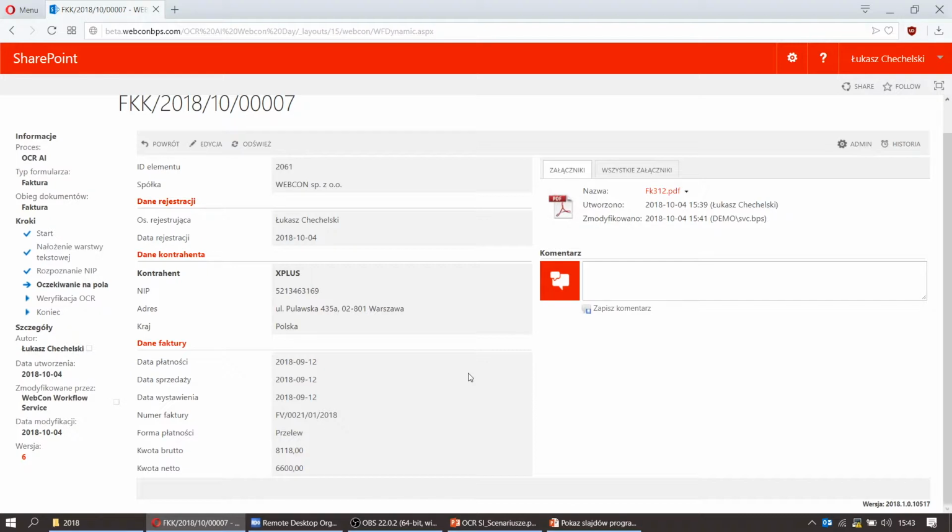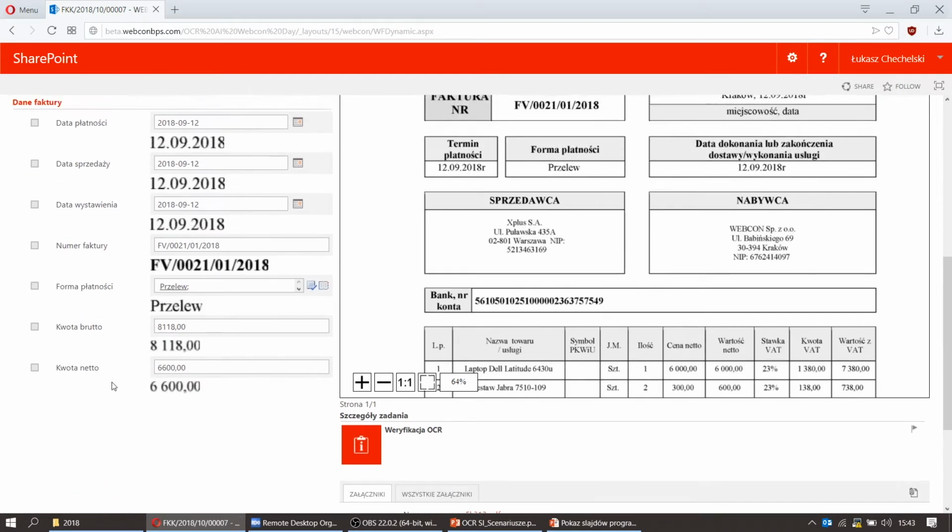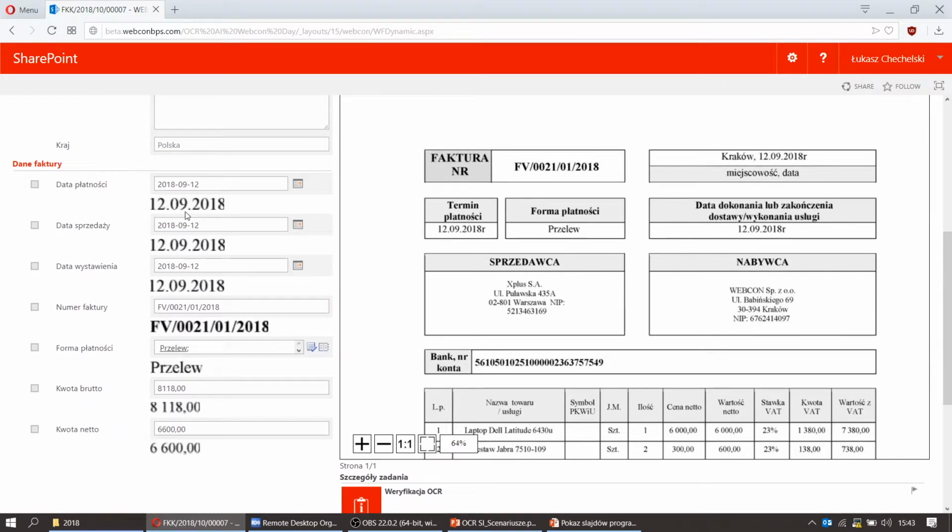At the beginning it takes a bit of effort, but as a result, later on the documents will be recognized automatically, and there will be no need to enter information manually.